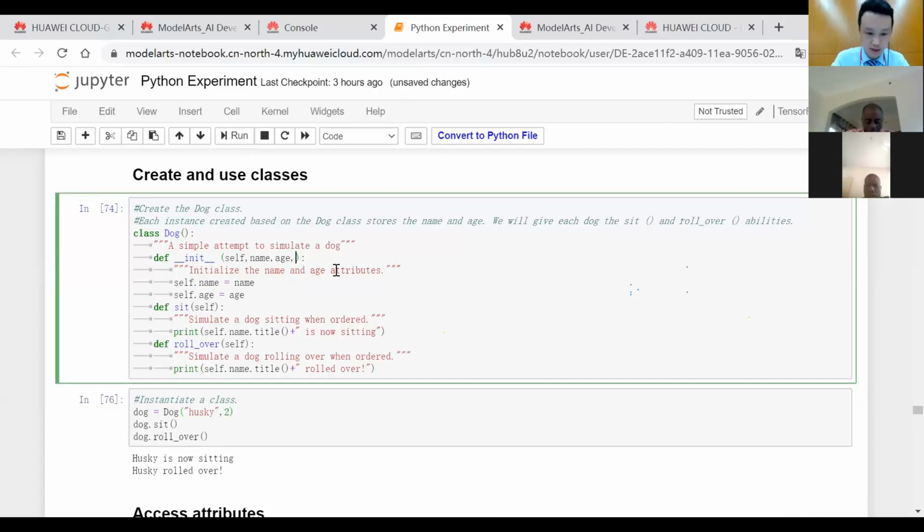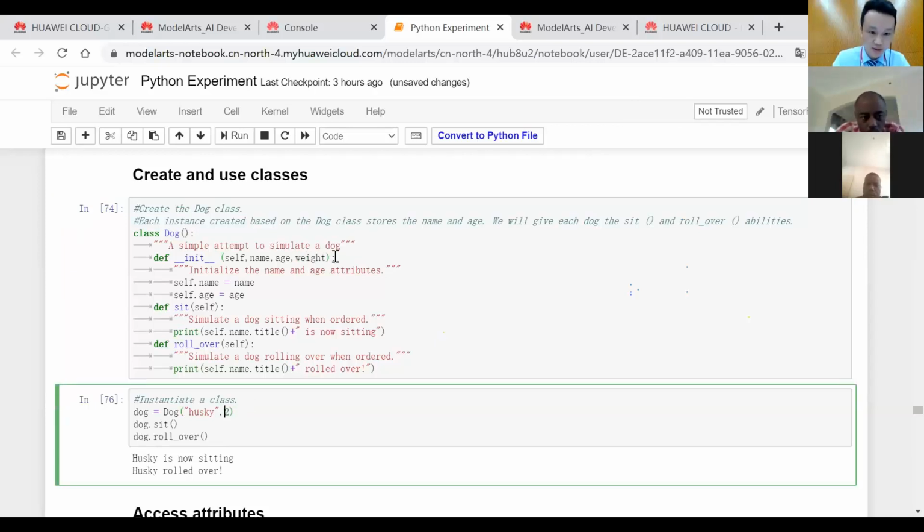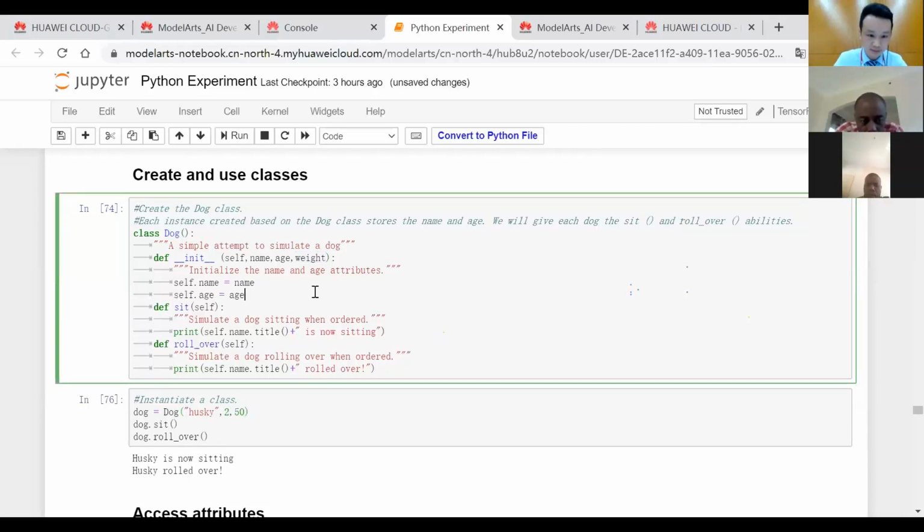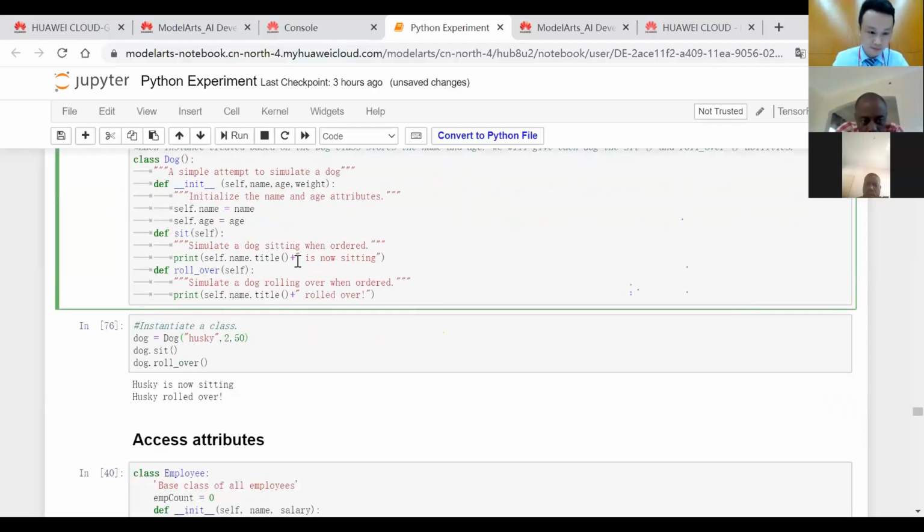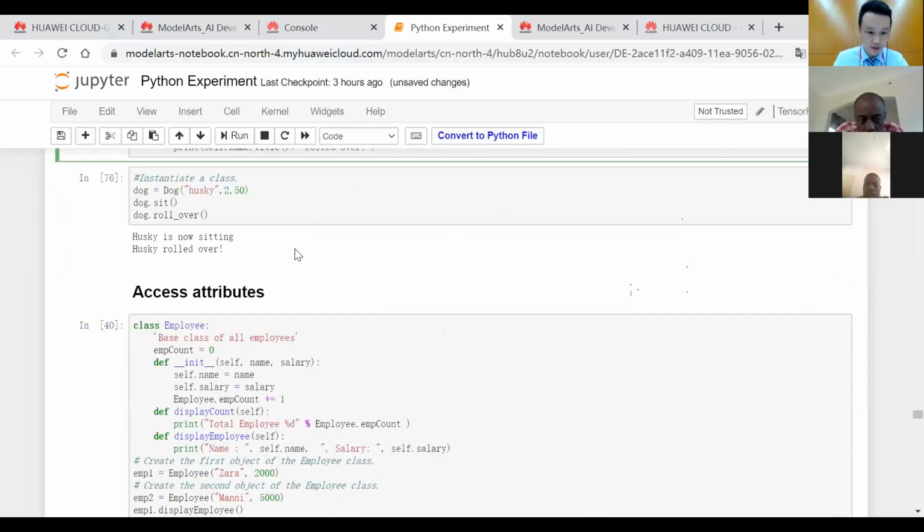Yes, you can define more parameters here. Name, age, and such as weight. You can define weight. And then if you want to instantiate a class, you should pass 3 parameters, 3 values. Okay. Thank you. You're welcome.